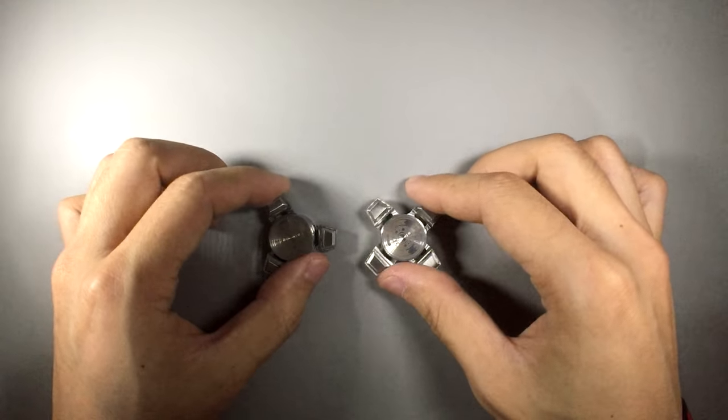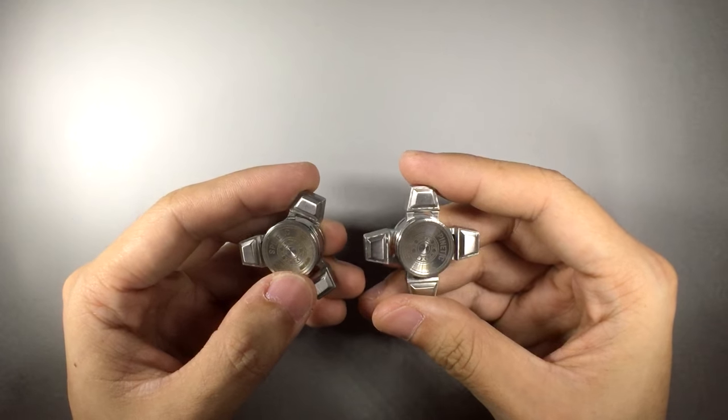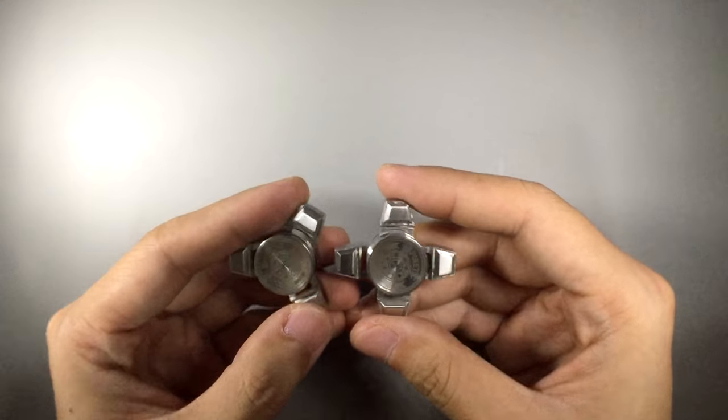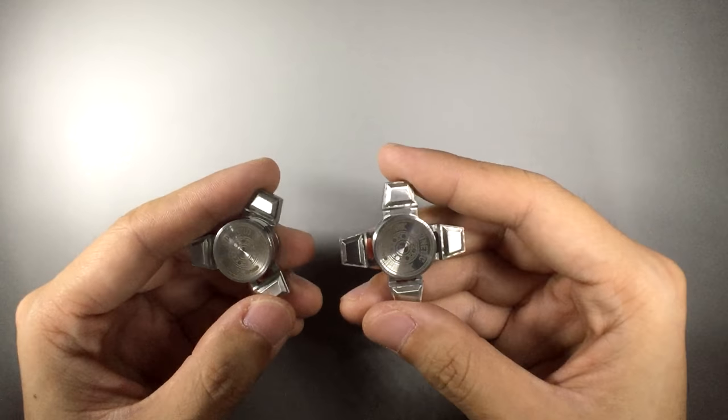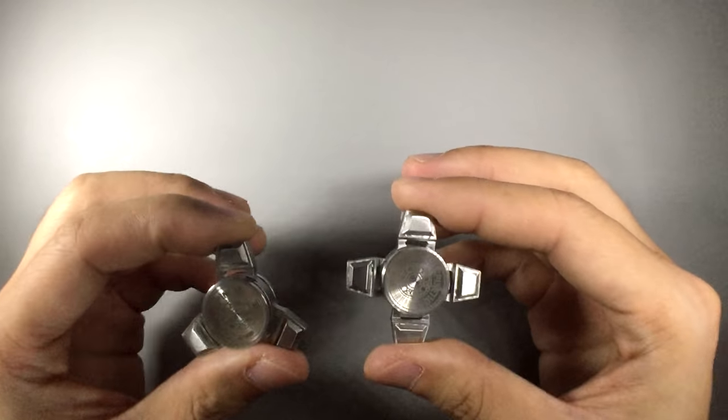All right, guys, on to my final verdict. Now, these being mini-sized spinners, I'm just going to call them micro-sized spinners. So these being micro-sized spinners, there's not a lot that you can find fault with. Micro-sized spinners are meant to be pocketable, meant to be discreet and meant to be very fun fidgeters. And these spinners fidget very well.